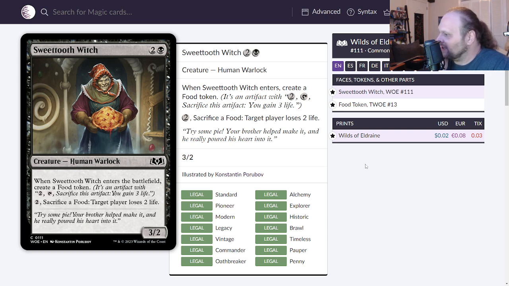When it ETBs, you get a food token. You can also pay 2 and sack a food to have target player lose 2 life. Boy, how I wish that was each other player. But still, this is kind of a neat little food conversion tool in your food commander decks.